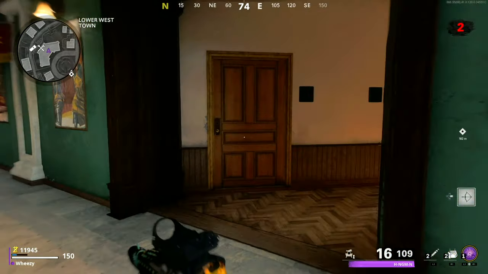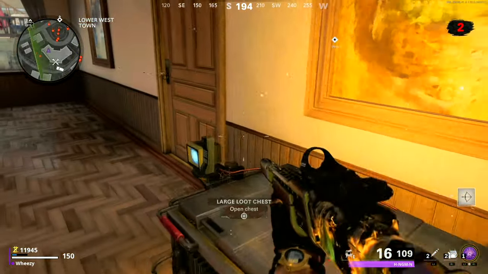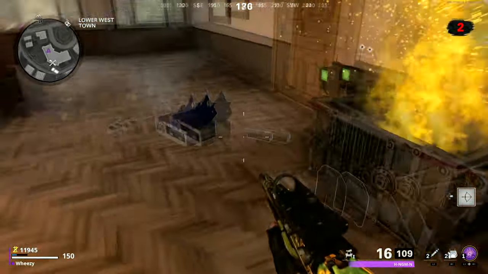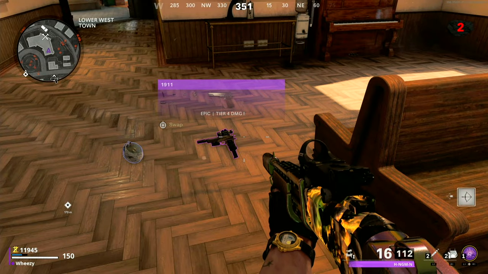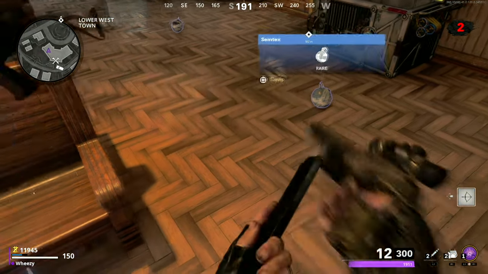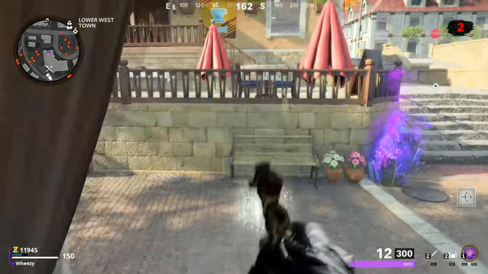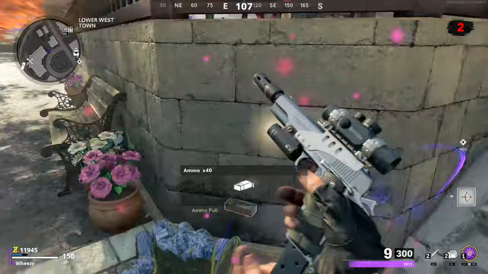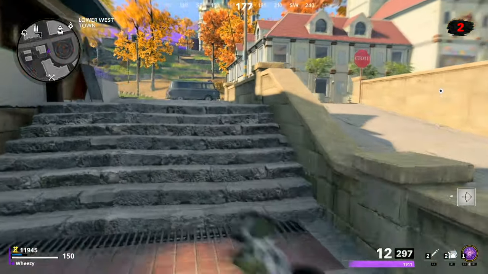Oh, is there a crate here? These big ones can turn into mimics sometimes. Bloop, bloop, bloop, bloop. What's that? An epic 1911. You know what? I'll take that. Weapon claimed as mine. Alright. Anyway, get distracted. Moving on.